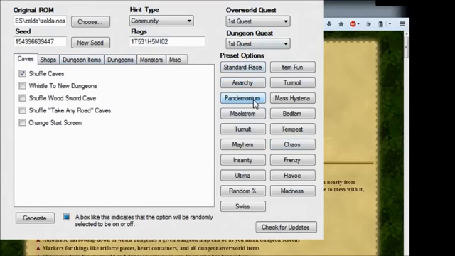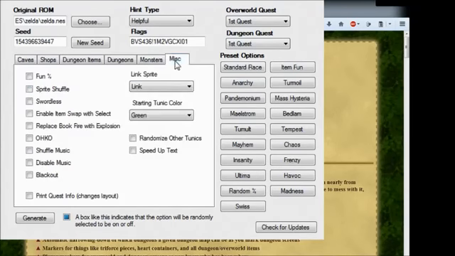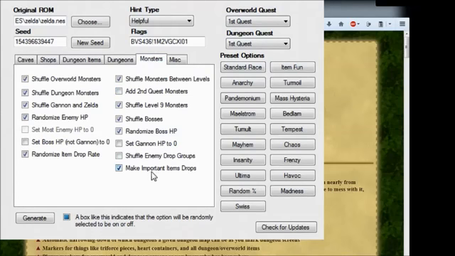You have various preset options over here. This is what I would recommend as a good, fun way to start. Take the insanity flags, but turn off changing start screen, and turn off shuffling the wood sword cave. This is going to mean that, among other things, this important items drop means that you might have the magic sword drop, you might have the red ring drop from a world map enemy. I know that sounds really easy, but it's not necessarily a guarantee. You're still going to get a lot of crazy stuff going on.